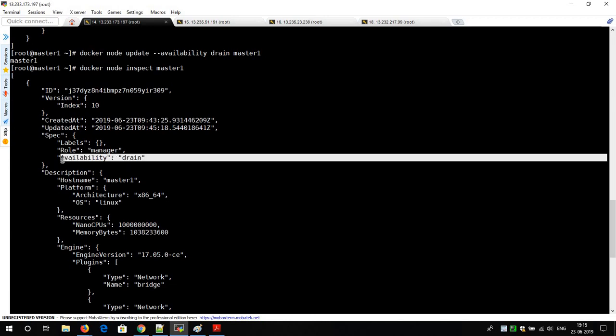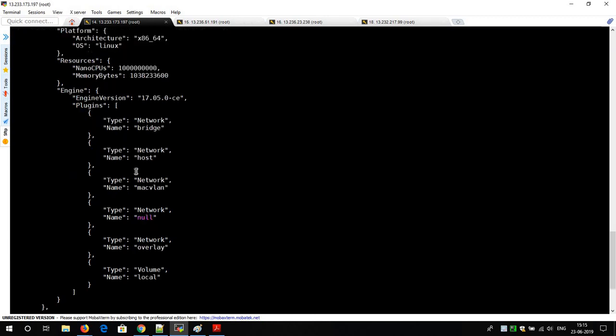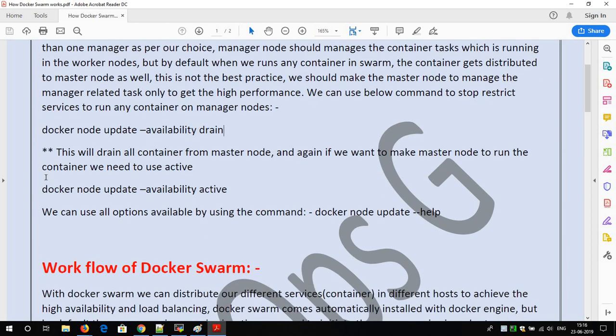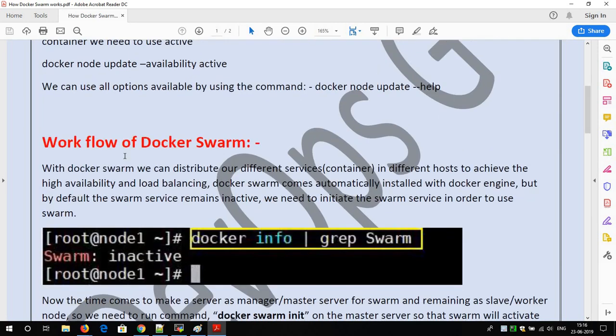So this is the modification we have to do. This is what I explained over here. All these things will get clear when we move to the practical session, but before that it is necessary to at least get some idea on the theoretical side as well. So I am sharing all this story. So this availability we have shown.